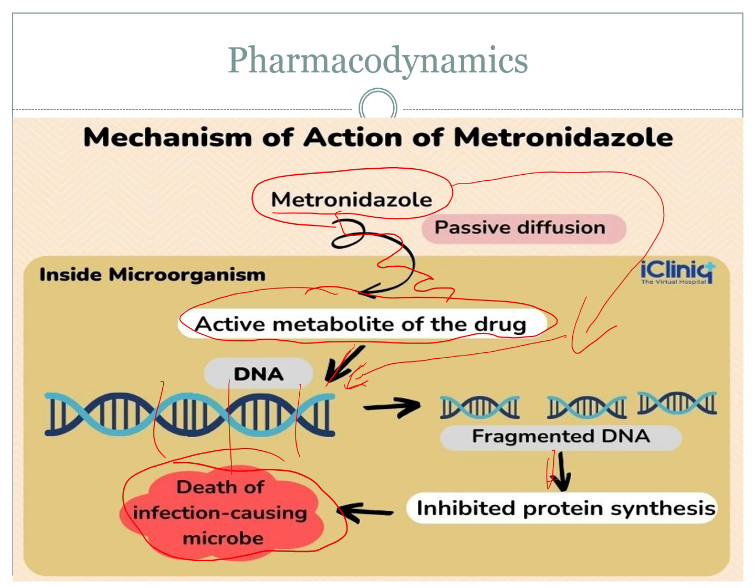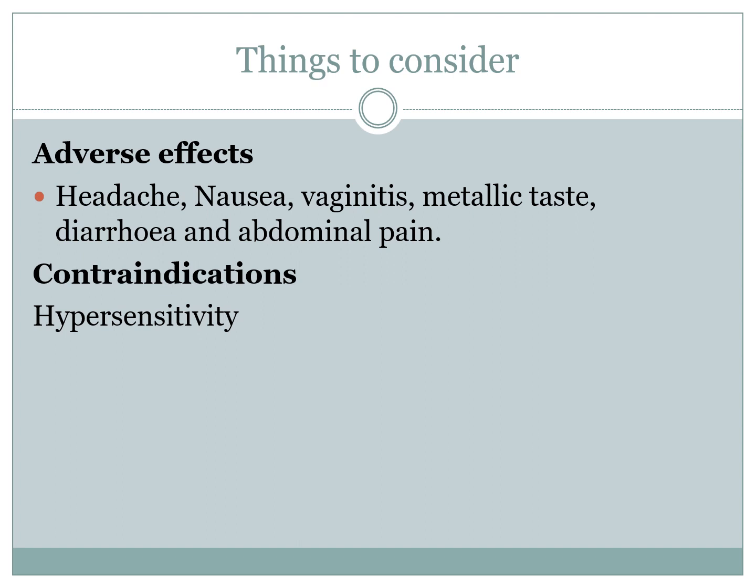There are quite a lot of adverse effects, and they're fairly common — it's a rough drug to give, which is why it's reserved for larger, more difficult infections and protozoal cases. The main adverse effects include headaches in 18 percent of patients, a 15 percent chance of vaginitis, 10 to 12 percent nausea and vomiting, and a common metallic taste occurring about nine percent of the time. Metronidazole also comes with a warning that it may be carcinogenic — studies in small animals like mice and rats have shown a link to carcinogens, believed to relate to its DNA interaction potentially affecting oncogenes.